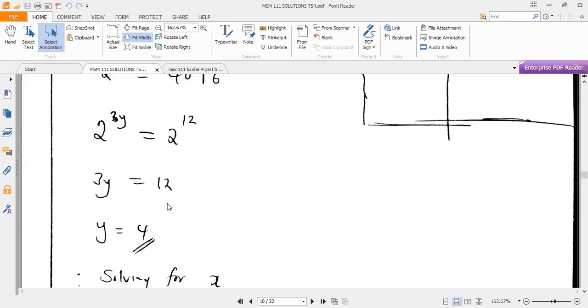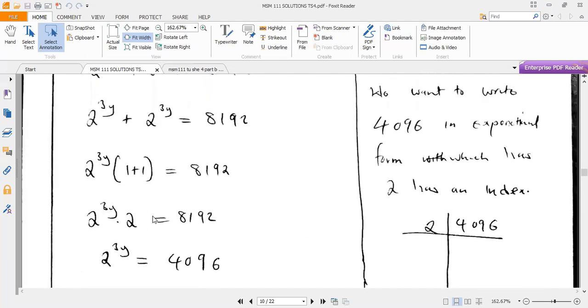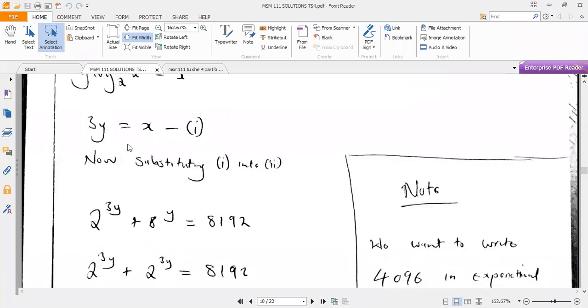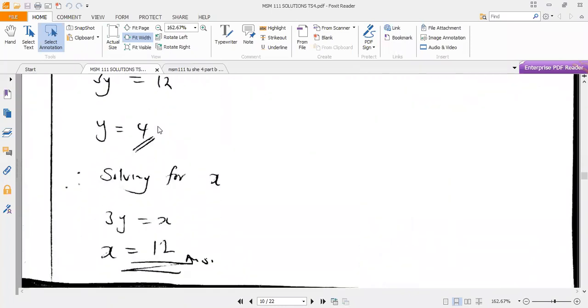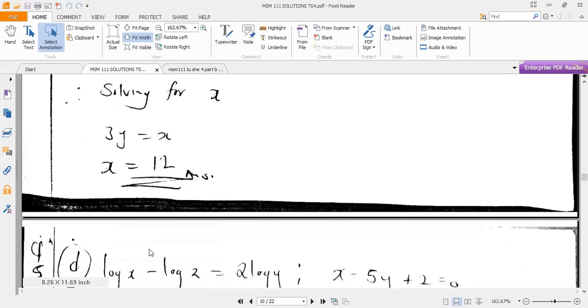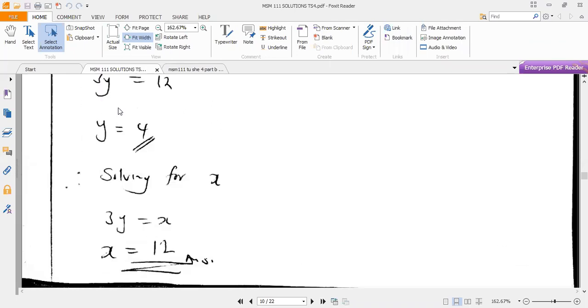Yeah. So now when you have solved for y, your next goal is to solve for x, isn't it? Now 3y is equal to x. We'll find that our equation 1 on top here is 3y is equal to x. Here, this is our equation. So we substitute. Where there's y, we put a 4. So 4 times 3 is the 12 there. That's how we are finding x. So now we have been taught to solve the simultaneous equation. We have actually solved it. We have found the values of x and y.